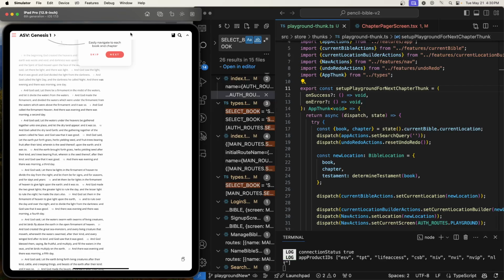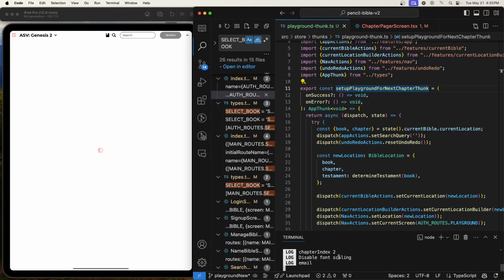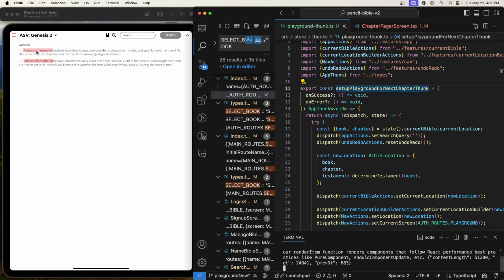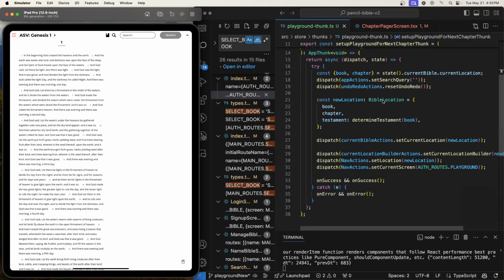Maybe the search scenario just introduced some issues. Okay, so it just goes back to 1.